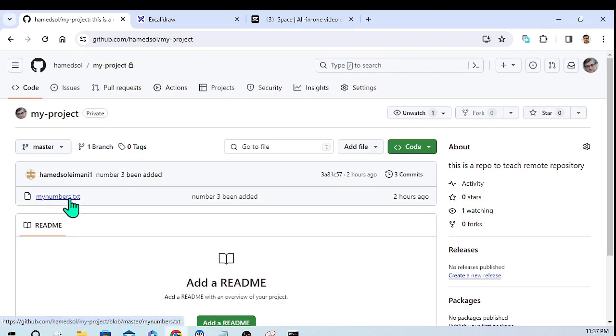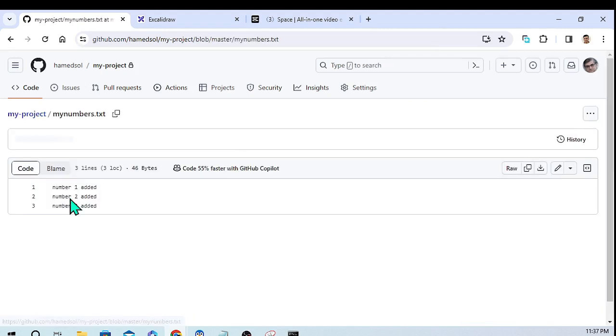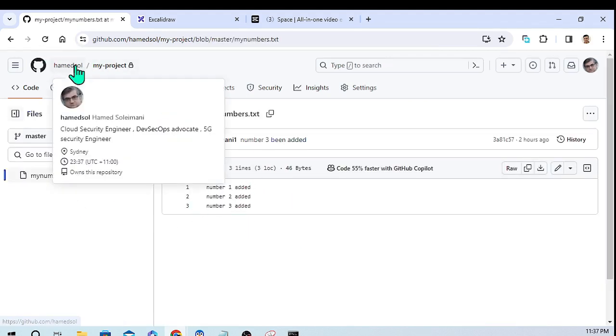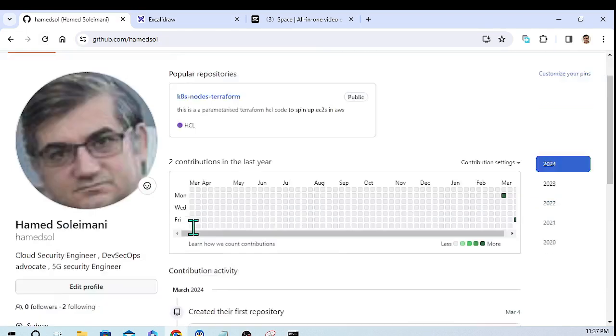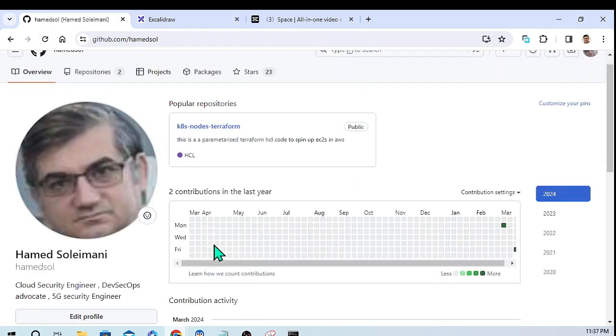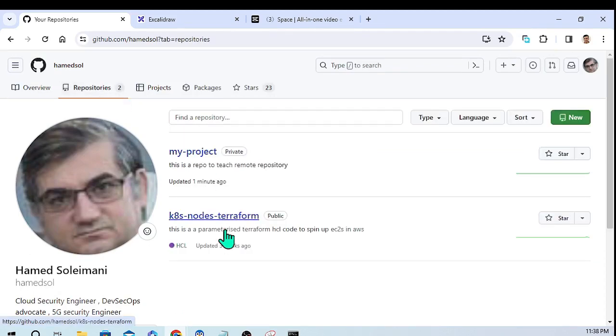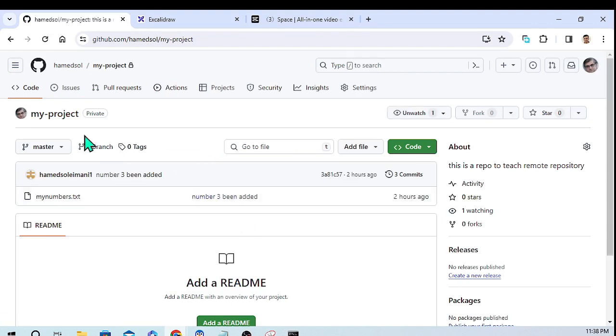Yeah, everything is here. There is no README. I think it's a good idea to create a README in my remote and then pull, this time, everything from there.